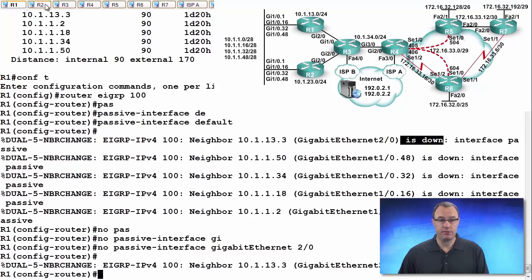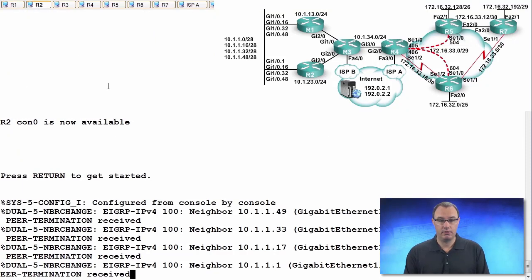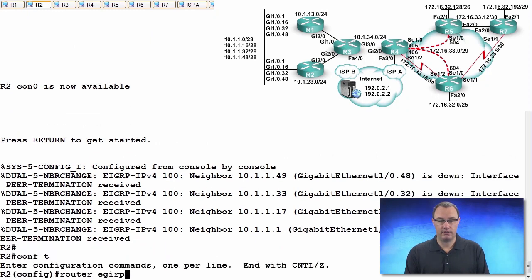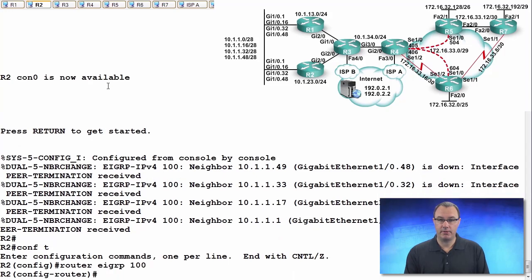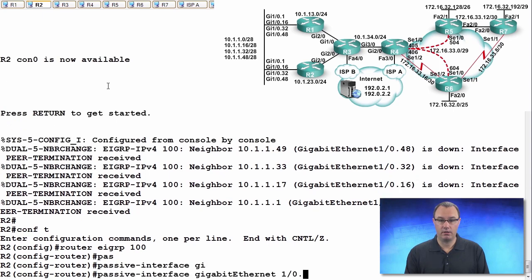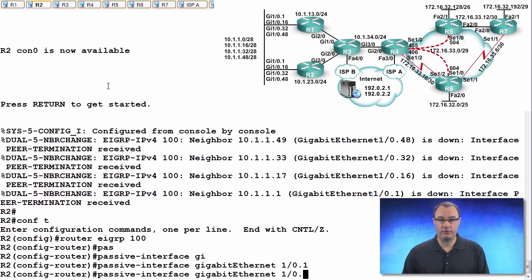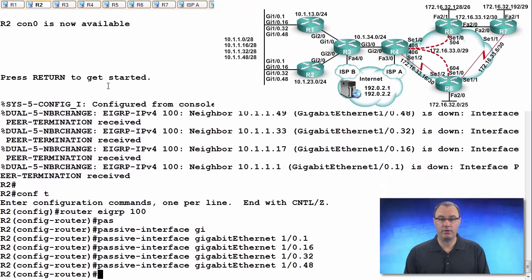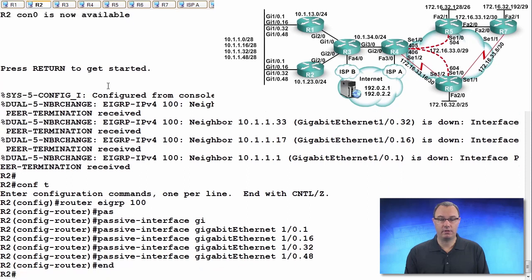So we'll go over to R2, and I'll use the other form of the syntax. In the real world, I would keep it consistent, but I would say passive interface, gig 1, and we'll just keep on doing that. Then I'll verify.